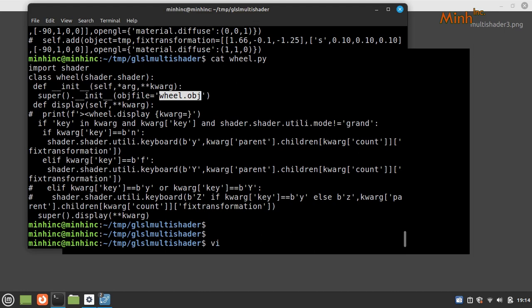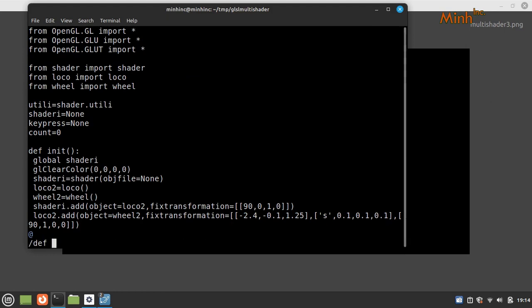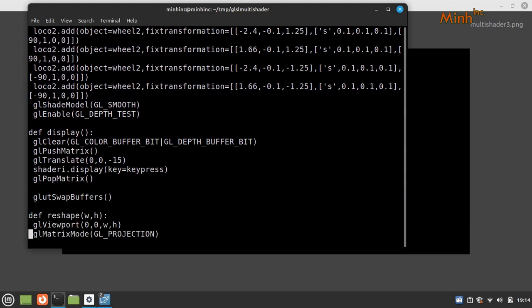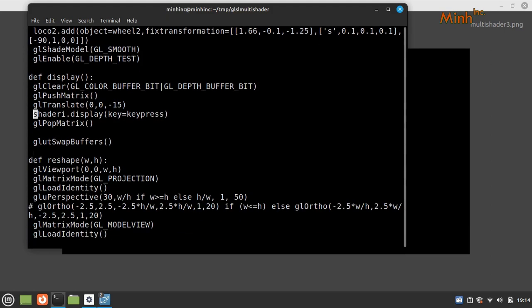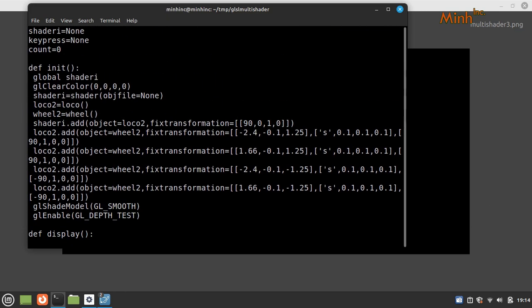In def display, we call the top level shader display, and internally it recursively calls car, and then car contains wheels. First we create the top level containment, then we add the loco to it, and to the loco we add all the wheels.